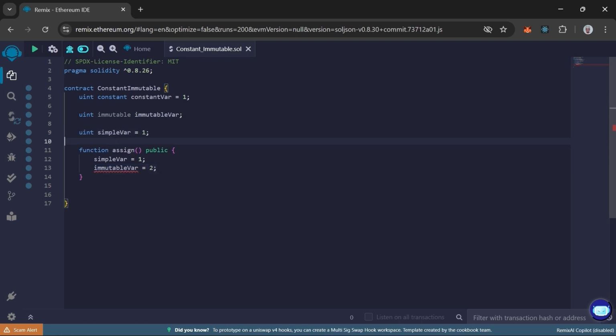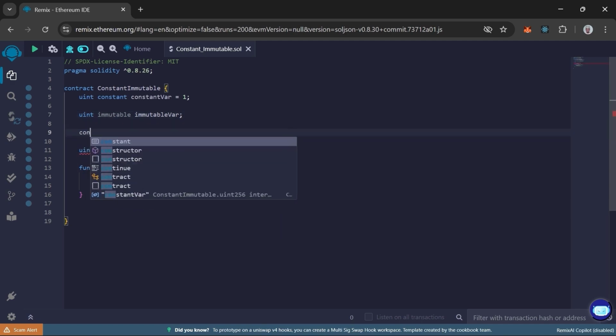A constructor is a function that runs once. That is, it runs as soon as the contract is deployed. It runs once and only once. It doesn't run ever again. Let's try to create a constructor. Let's say constructor.